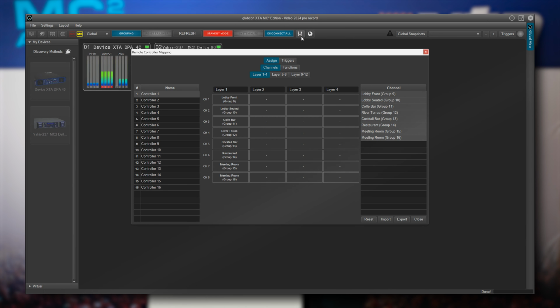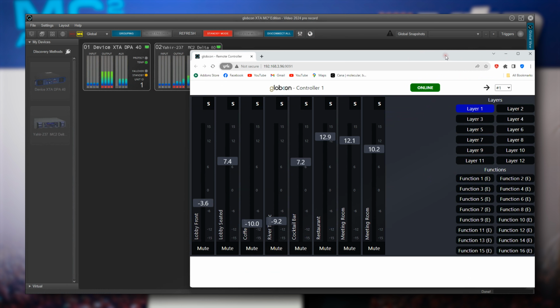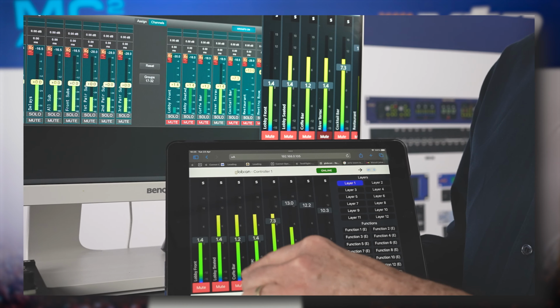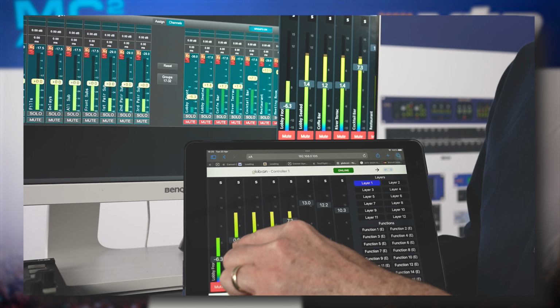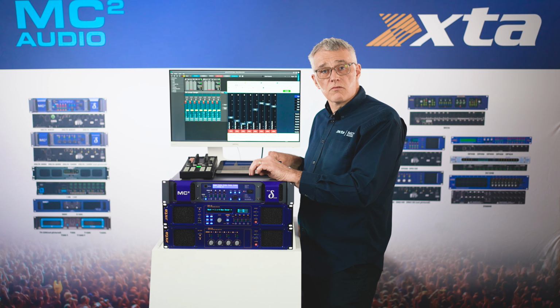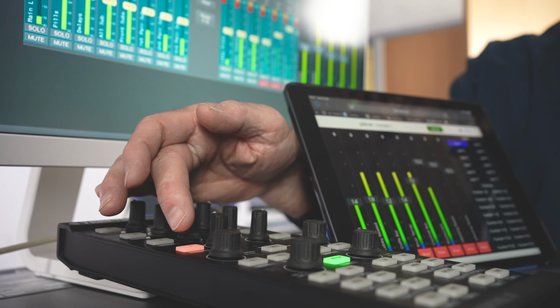We're quite happy with this. And then all we need to do is fire up our web browser to inspect those faders, gains, mutes and meters. And as you can see, any changes on any device are mirrored across all devices. Input faders, output faders and group faders and mutes can also be controlled by MIDI and OSC messages.